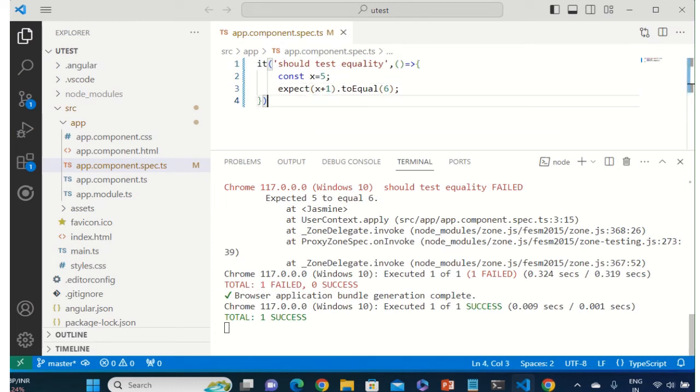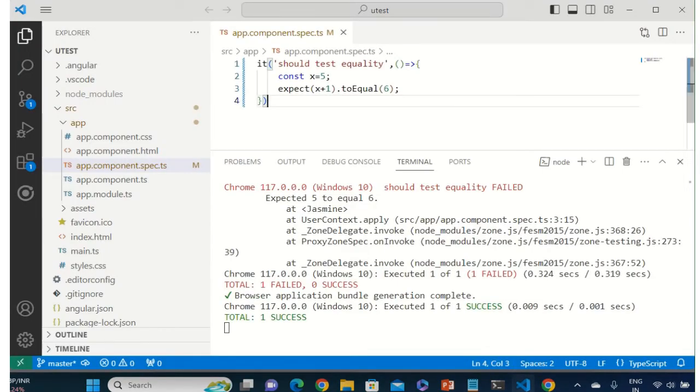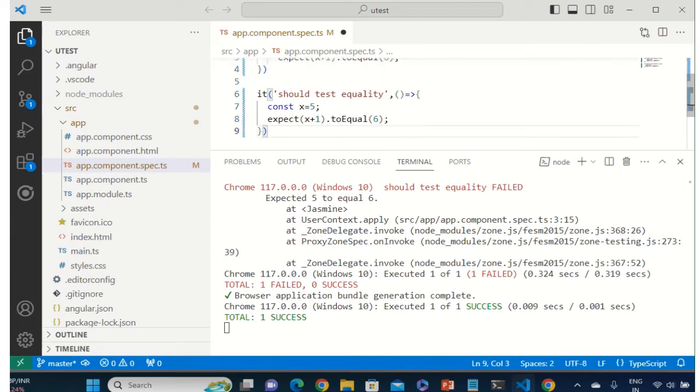We will go deeper. In an Angular unit test, this is the structure of how we write the test cases. The leaf of the tree is the it. So these are the test cases. For example, it should do this, it should do this. We can write many its one by one. I copied this and pasted it here: should test inequality.